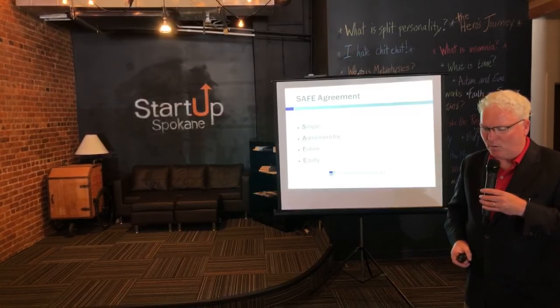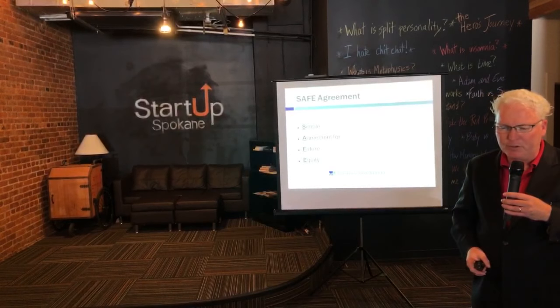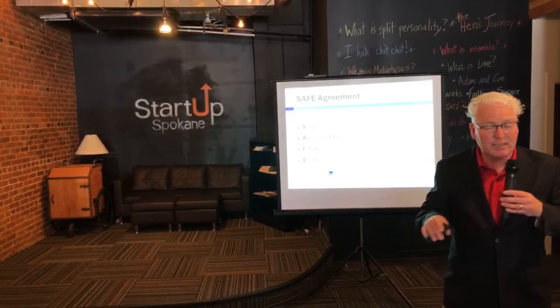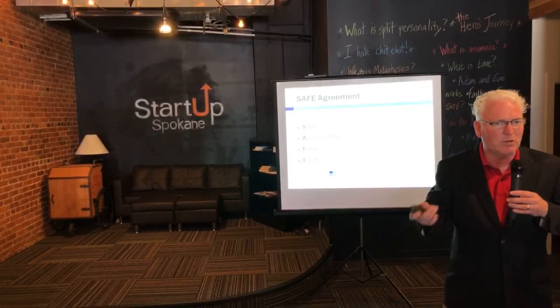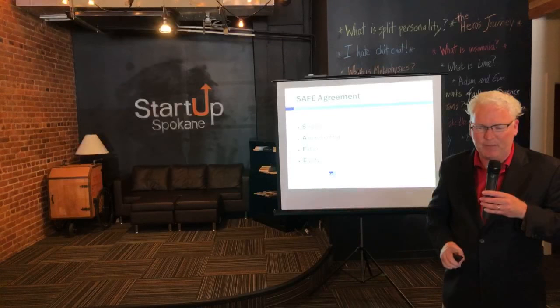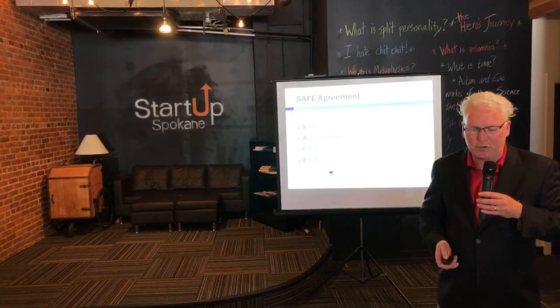The last form of investment instrument that I want to talk about today is called a SAFE agreement, and this is something that we're starting to see more frequently here in Spokane just recently because Mind to Market, which is a program of Startup Spokane, now has an investment fund that is offering SAFEs. SAFE just stands for a simple agreement for future equity.